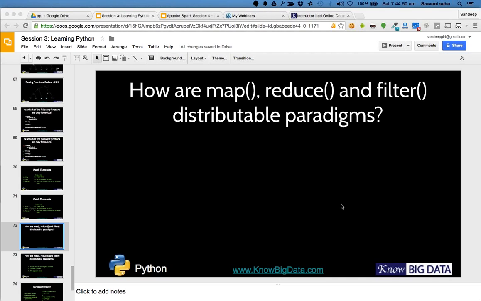Now, question to all of you: we discussed map, reduce, and filter. What is filter? It takes a function from you and an input array from you, and it applies this function on every element of the array. If the result of the function says true, that value from the array goes to the output.